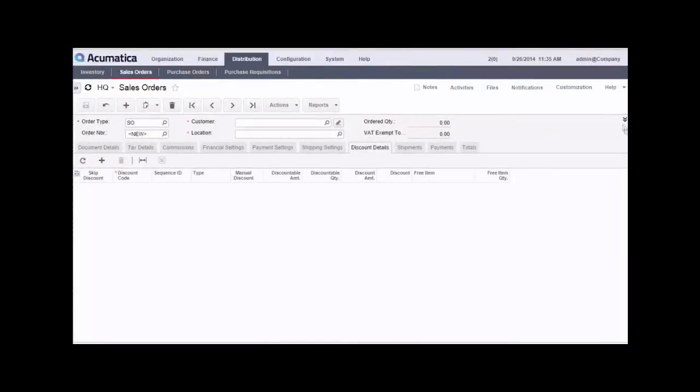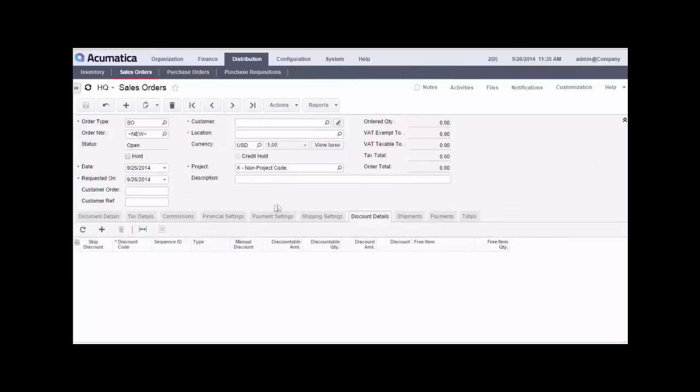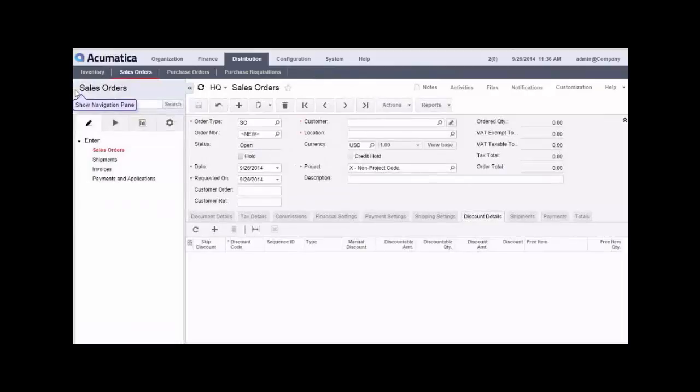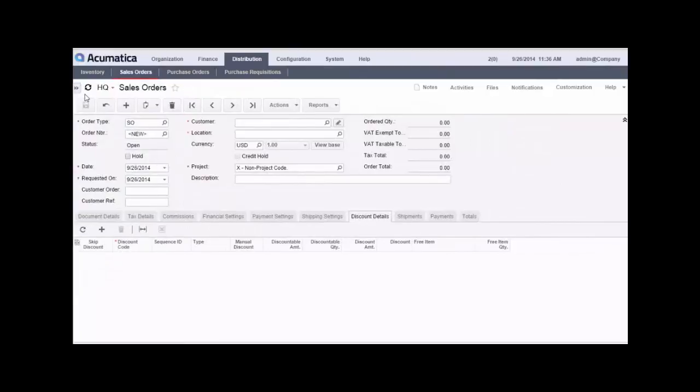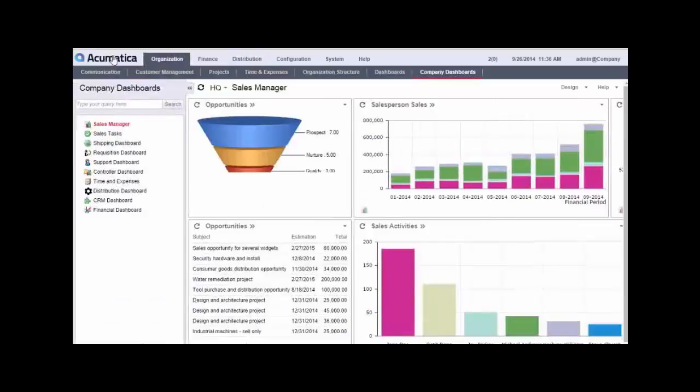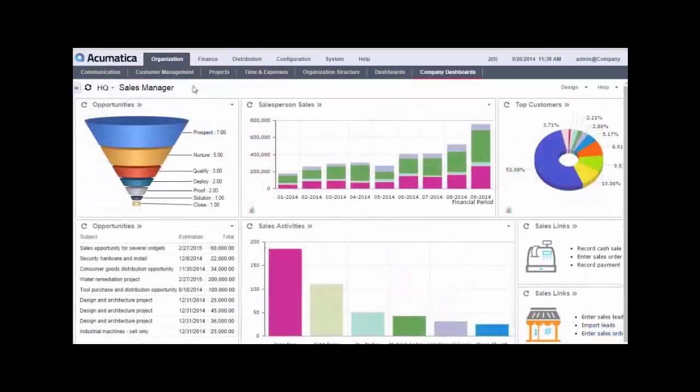So let's go back out into our full screen, and you can see now I'm out in full screen. Nothing is hidden away except when I choose it to be. My navigation pane, I can bring that out, I can put it away, I can do anything I want with that. All right, so let's go back to our home screen, and I can get to the home screen at any time just by clicking on the Acumatica logo. So this is what we call responsive design. It really gives you the ability to adapt to basically any device using your standard web browser.